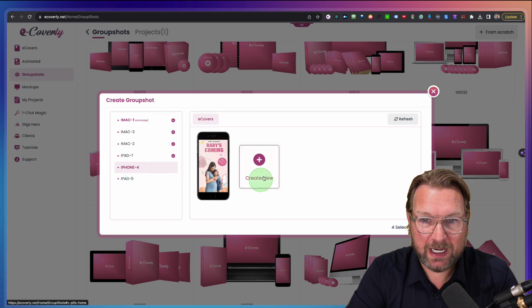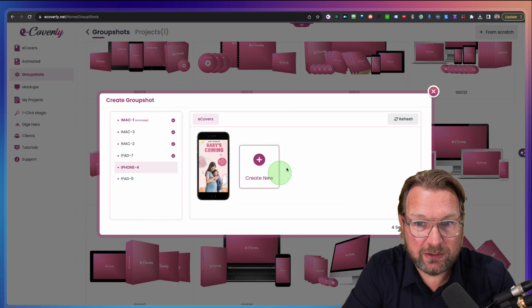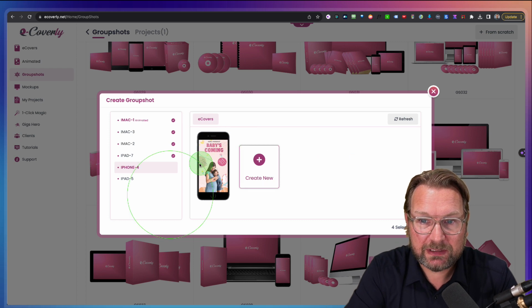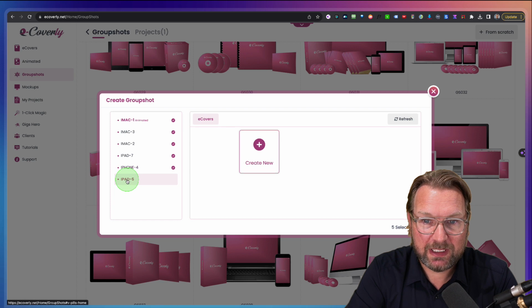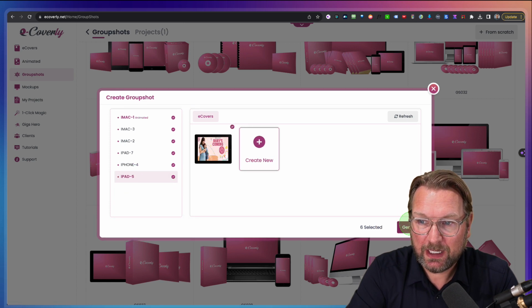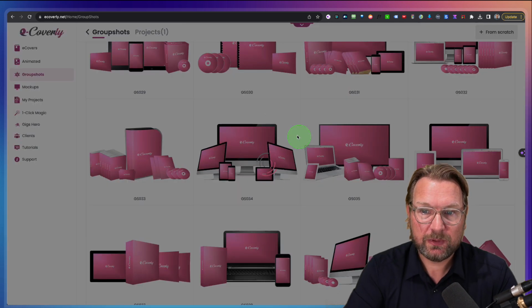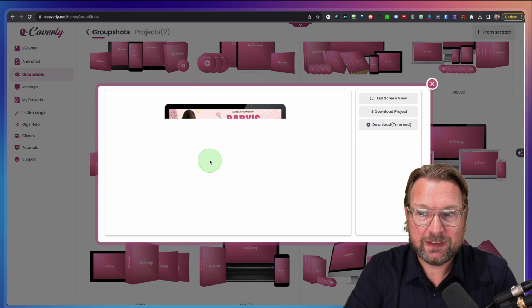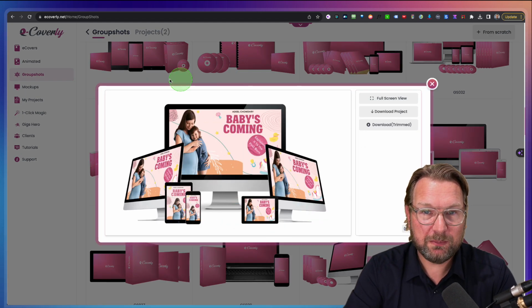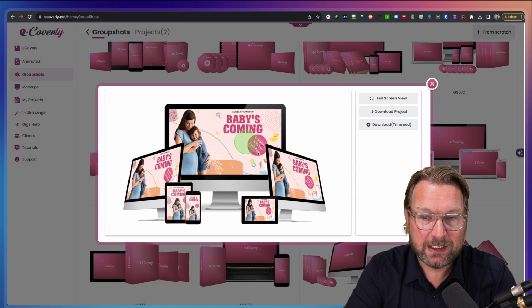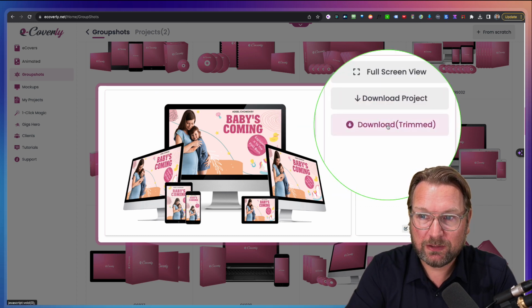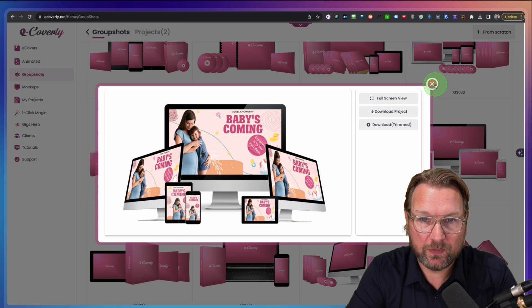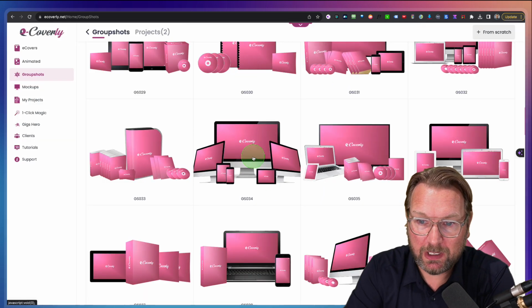And the same thing for the iPhone. If you want to have another design, if you already created another design, you can select that design. In this case, I only created one design. So I'm going to select the ones that I created here. And I'm going to click on generate, and this will generate a group design for me. As you can see, boom. Now immediately you have the same design that you have created for all these different designs, and you can download this to your computer. Very cool, very professional.